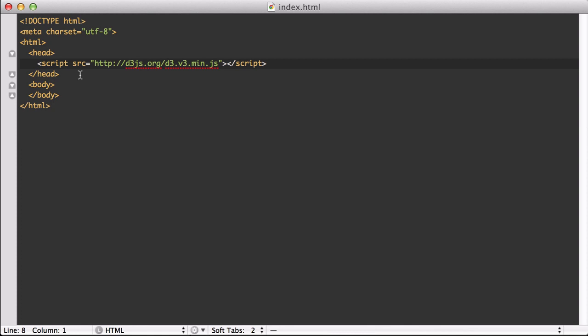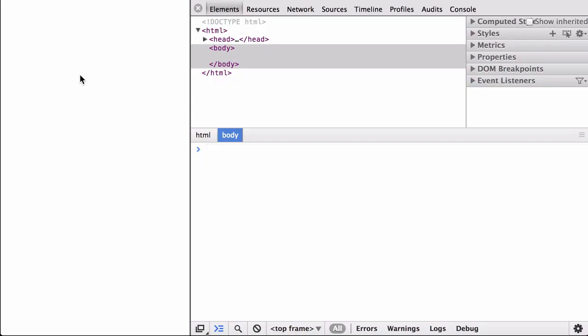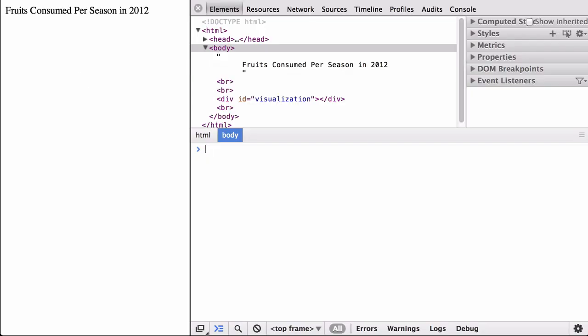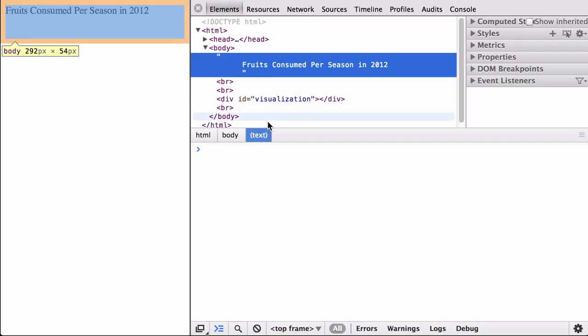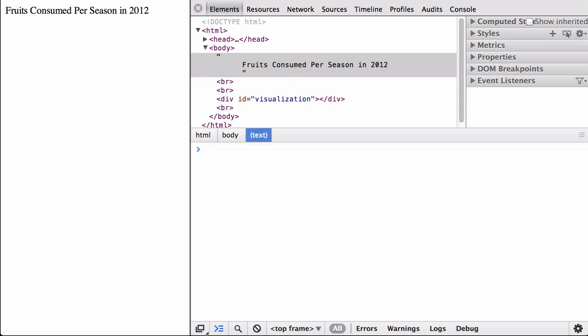We add in a sentence at the top of the page, some HTML new line breaks, and a div with the ID of visualization. The div is where we will add the SVG element and build the visualization. We save down the file and open it in the web browser. We open the web browser and reload the file. We have opened the Chrome Developer Tools and have the JavaScript console up. We can see the sentence at the top of the page.